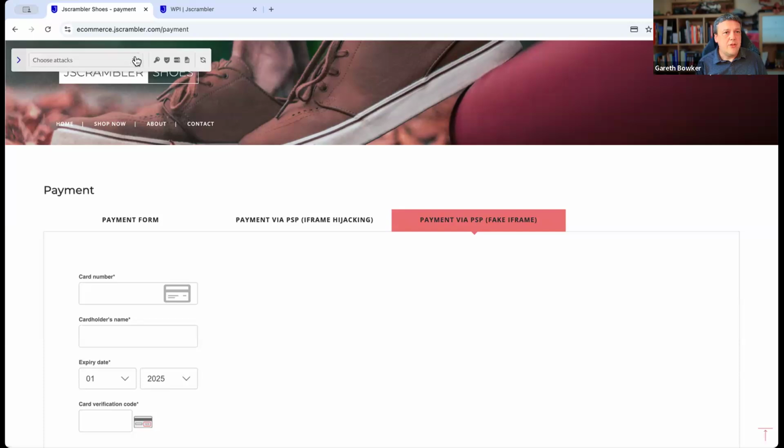Just to show as well, those two attacks, they are still there. So what this means is that that third-party website is still attacked. It's still been breached. It is still trying to inject this malicious code into the payment page. So what's happening here, the PSP's payment page is loading in Iframe Integrity, which is running within the Jscrambler shoes page. So this is now in the parent page to Jordan's description a minute ago. And that now is preventing that third-party JavaScript from being able to do any tampering.